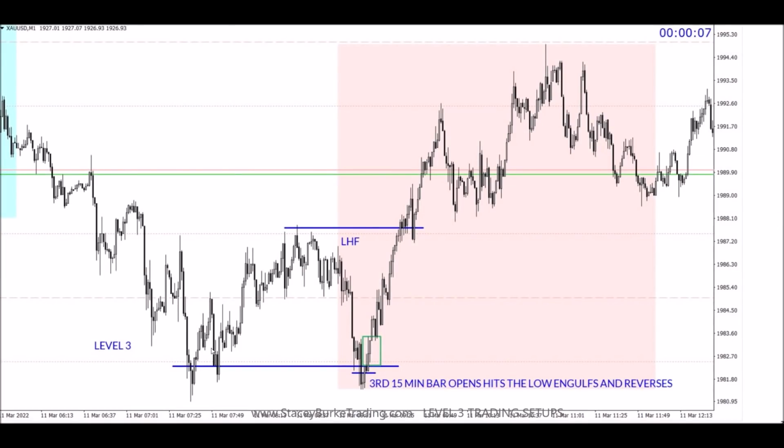3 levels of drop, low of the day, 30 minutes down into the low. The third 15-minute bar opens. They engulf on the 1-minute chart. Pin hammer for an explosive 75 pip move back up. We're at the low of the day. I'm expecting this. We have low-hanging fruit here. They're trading back into the low after 75 pip drop. Same trade basically as this morning. They're trapping people into the low at the low of the day. Level 3.